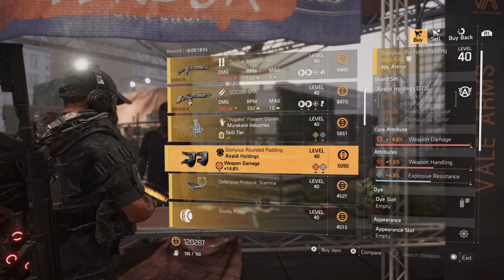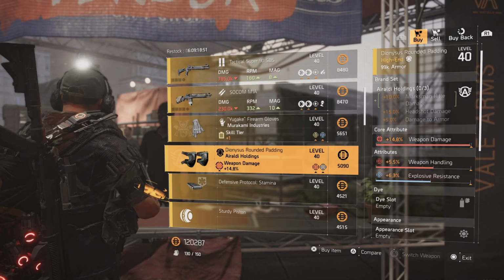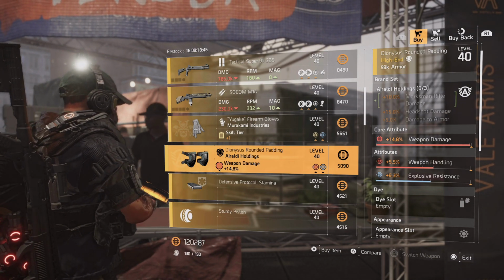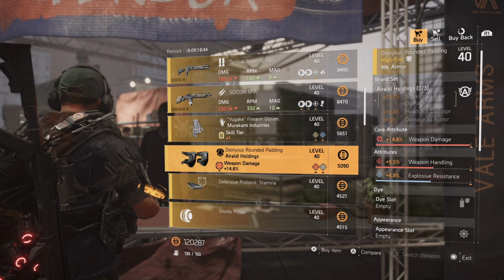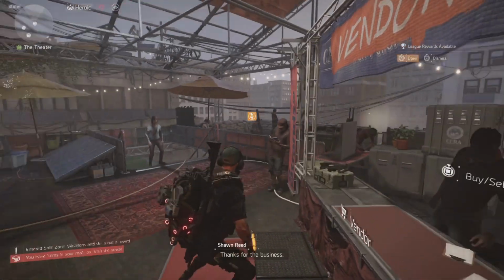They do have some knee pads with a high roll of 14.8%. So if you want to use that for your library like I'm gonna do, I'll probably pick this one up because remember, I don't have anything in my library, so it'll be a good start for me. I'm gonna grab this and then throw it into my library, and that's pretty much it from this vendor.